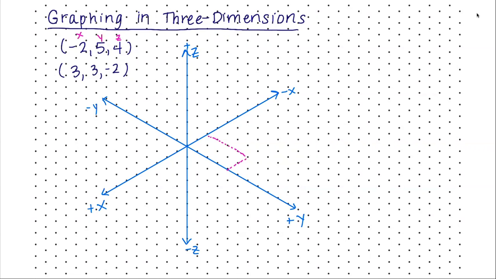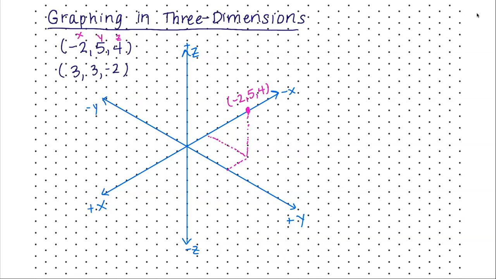And then our Z is going to go up 4 units from there. So what is that going to look like? We're starting at this dot, and we're going to count up 1, 2, 3, 4, and that's going to be where our point is located. So -2, 4, 4. All right, let's try the next one.